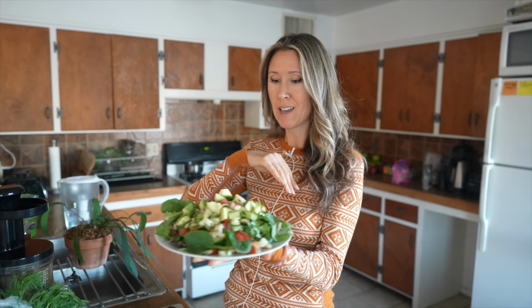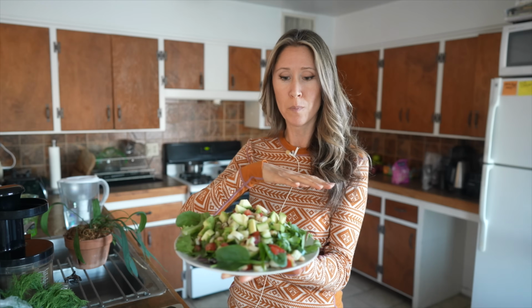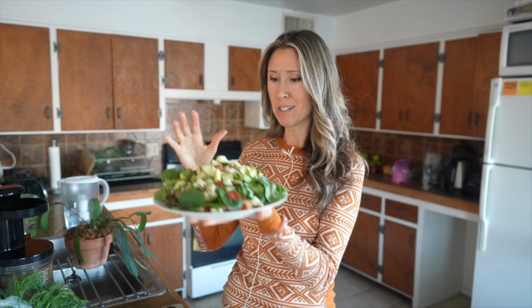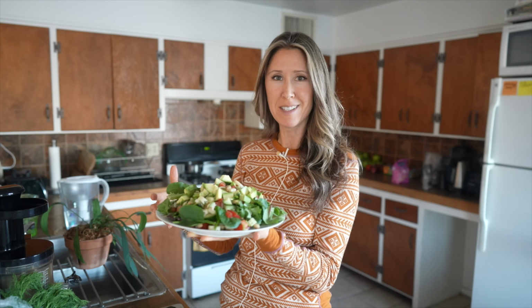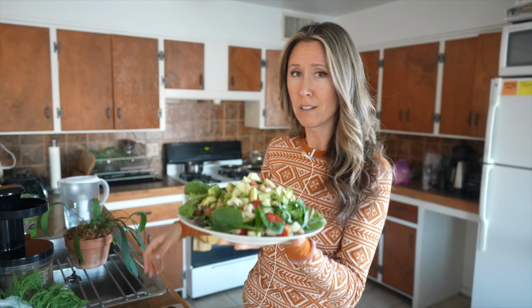So all I do is get in the fridge, grab a big bed of lettuce or spring mix or something. We like the spring mix from Costco. So I lay down a bed of lettuce, and then I've got my ceviche piled high on there. I try to fit as much as I can, but a plate just does not do it anymore. I really need like a big old bowl, like a big mixing bowl for my salads these days, because I always have to come back and get more toppings because I can't fit it all on there in one go.